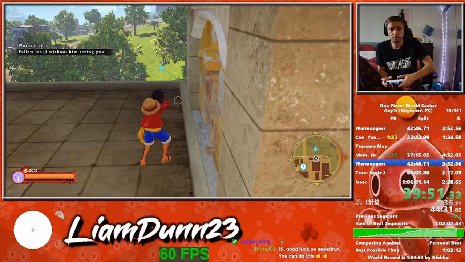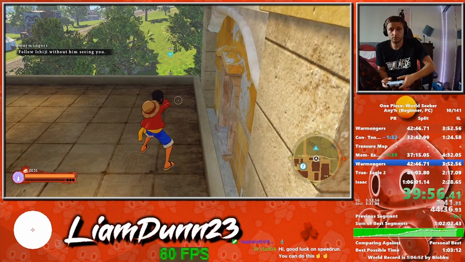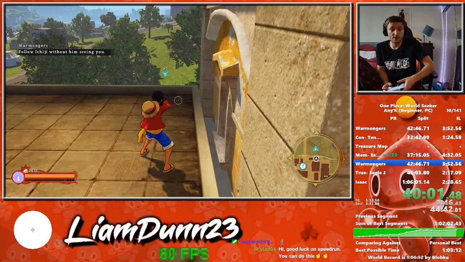I hate how we can't just follow him without getting spawned. Why can't we just beat his ass? I mean, we do it anyways. Though, the very first time I played this mission, I just went straight for him and tried to beat him up, and I was like, oh, I failed? What?